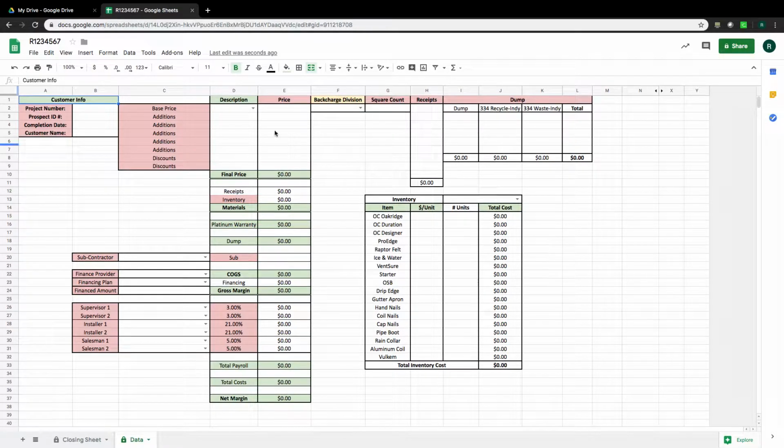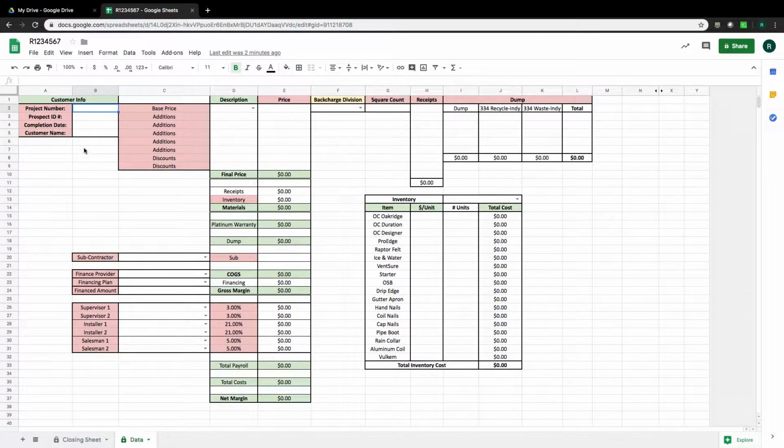The way the flow works, there's a slide in the PowerPoint that walks you through, and we label on here to do this step first, this step second, third, fourth, and so on. So you can follow that as a guide. Anywhere that you see on this sheet that's highlighted in red, that's where you need to put the information in. Anything that's green, you don't need to touch. The sheet's actually locked, so you can't change it anyway. But anything that's red, you know that you need to review it and see if there's something you need to put in there.